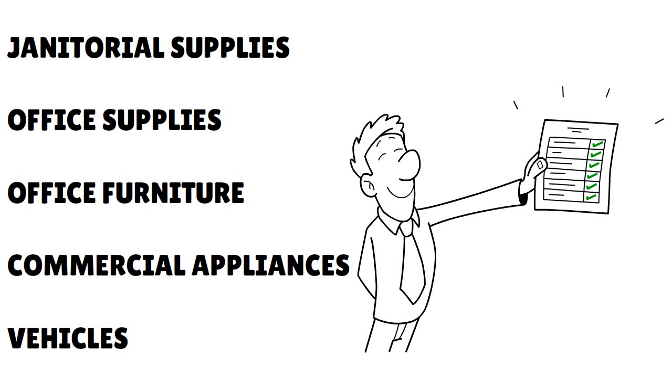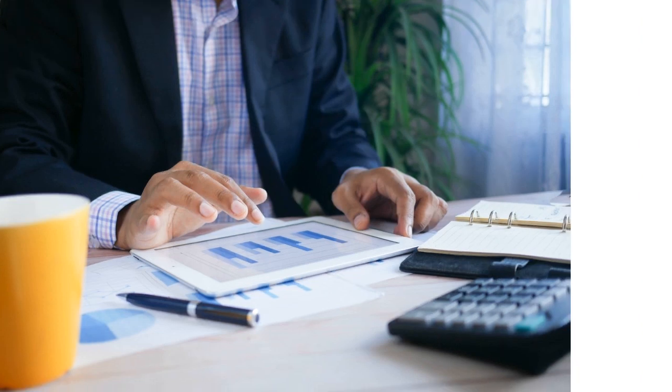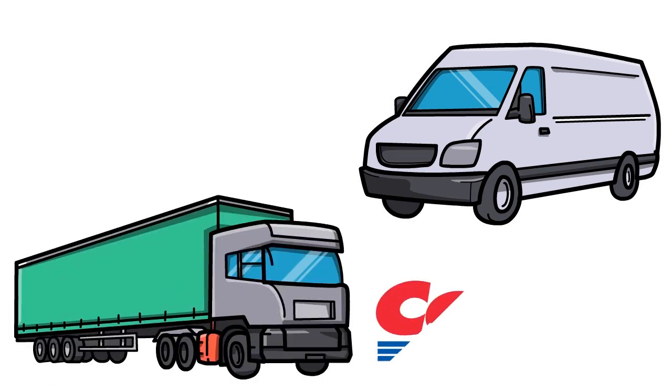What about office supplies? Even if you are in an industry where you don't need a lot of office supplies, every business needs office supplies. So we're talking about ink cartridges, for example, compressed air, batteries, and calculators, and also office furniture. Costco will help you with products such as shelving, desks, chairs, tables, and file cabinets. It's really good. And you also have commercial appliances. We are speaking here about high quality appliances such as refrigerators, freezers, ice makers, ranges, fryers, and dishwashing equipment. What about vehicles? Costco has the Costco Auto program that allows you to access vehicles at a very premium level. So this is really good.